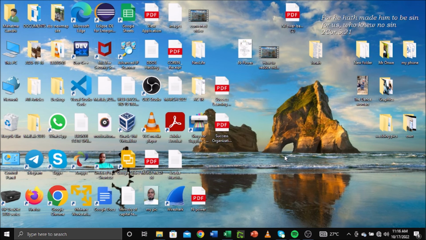So that is how to create a folder. That's how to save a file inside a folder, or copy a document from somewhere to the folder, or cut a document from somewhere to the folder. And you also learned how to rename the folder and how to delete the folder. So that's all for today.